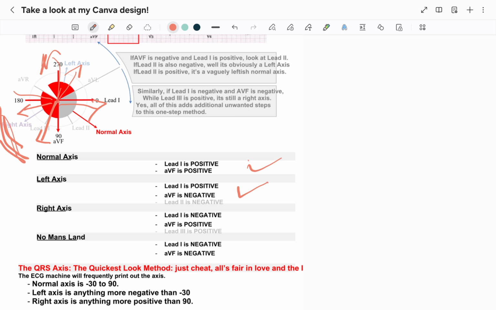That ECG is not broken. It just means that the anatomy is different. Or sometimes maybe the leads are wrongly placed. So you want to see how the leads are placed. And if you don't recognize that, you can completely misread everything that follows. When you start seeing poor R wave progression, you start thinking about ischemia, hypertrophy, or even think that the rhythm has a problem, right? And that is why axis matters, not just because exams ask about it.